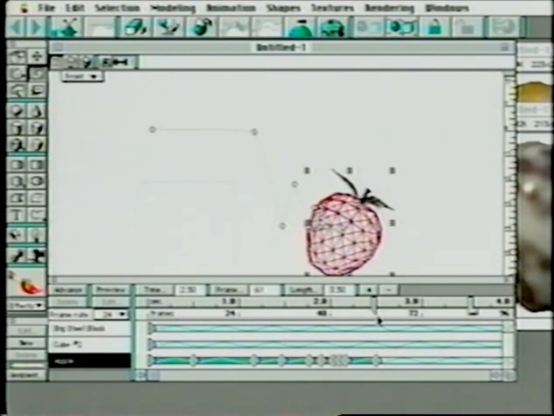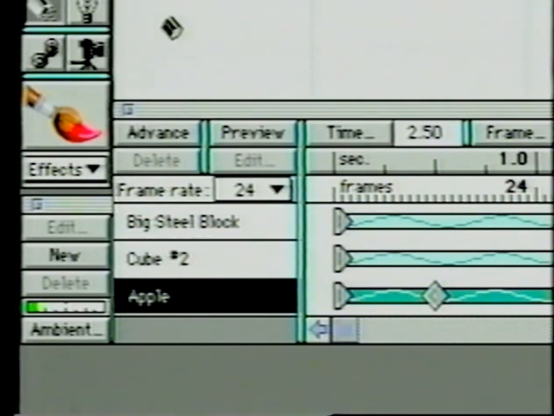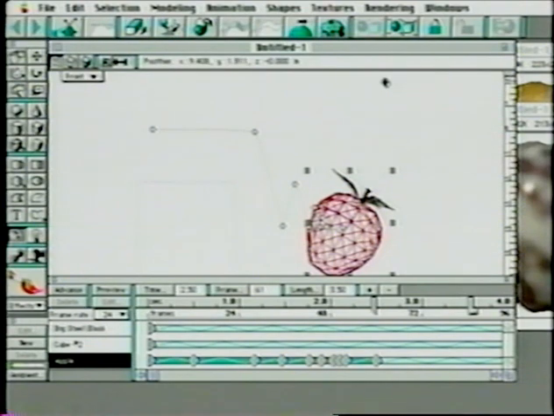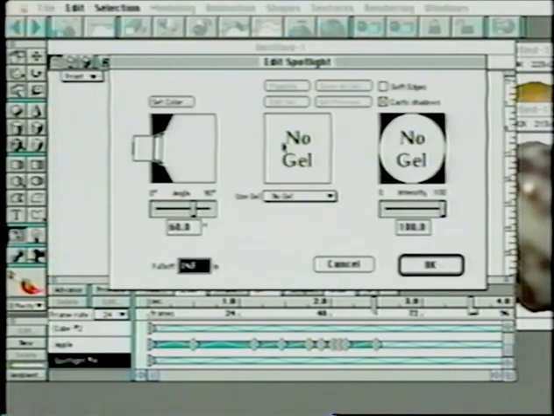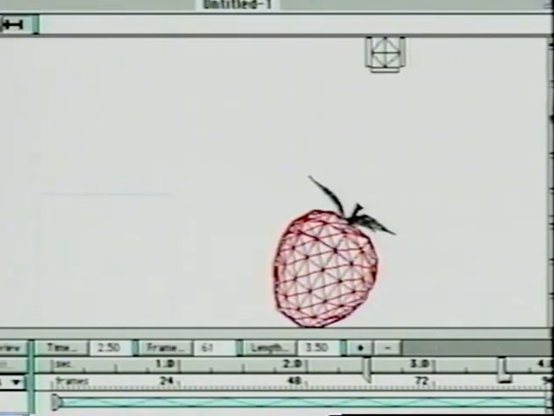Now we want to put our time pointer at 2.5 seconds, which is the end of the bounce sequence, but we've decided now to put in a spotlight. We want to put in a spotlight that will shine on the apple as it bounces. So we choose the spotlight tool and we move back to our model window and we just click and insert a spotlight. Now there's several options on the spotlight. The only thing we need to change right here is the cone angle. We need a little narrower cone angle. And we'll click OK and return to the model.